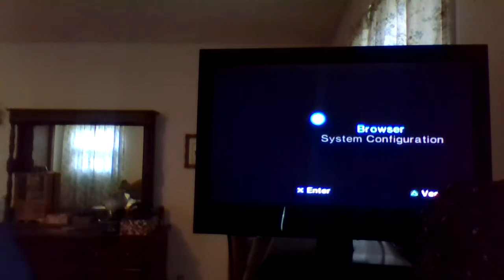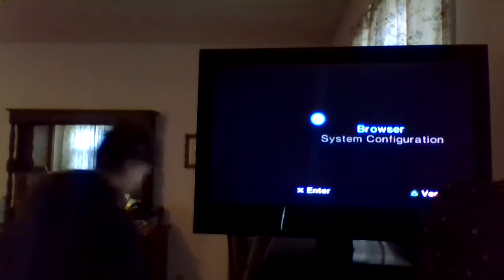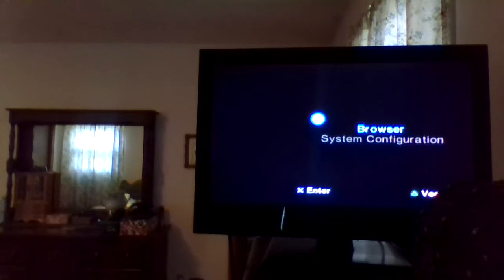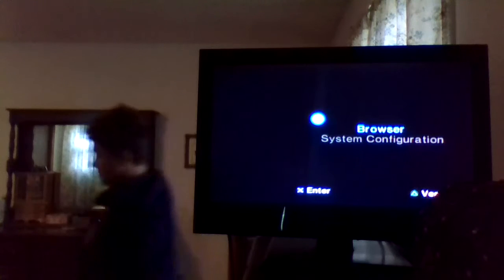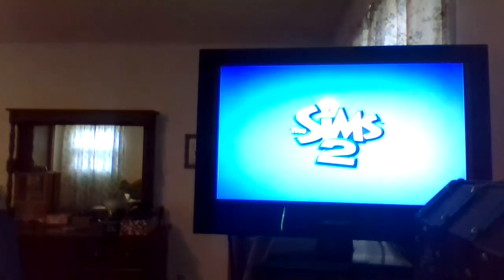Okay, well I'm gonna put in the Sims 2 now. Here we go. What the frick is it doing? Oh, the controllers. I need to unplug the controller right now. Okay. Oh, where's the Sims 2? Here it is, right here. Open! Oh, there we go. Okay. Now I gotta find one of those memory card thingies. What the frick? Where's the memory card thingies? Oh, right here. Silly goose.